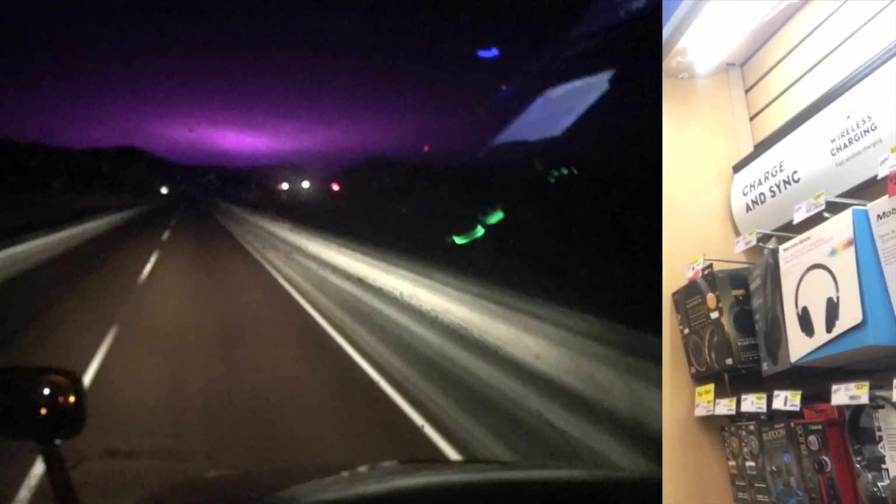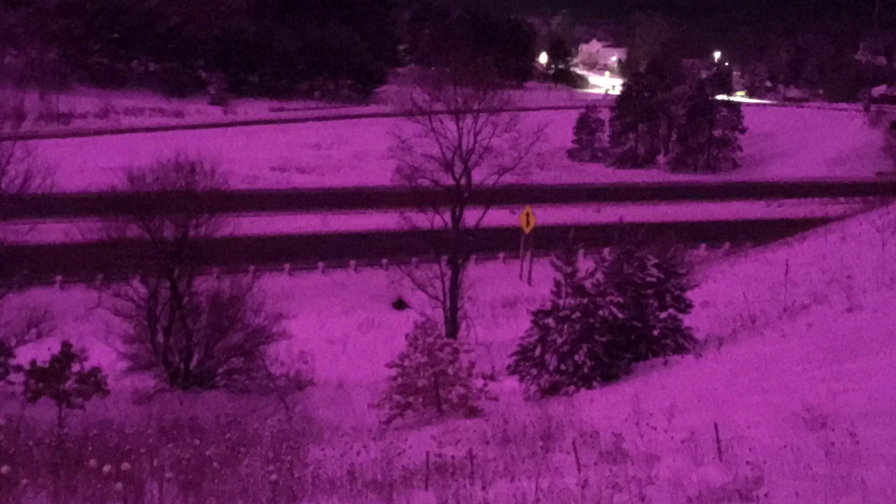But damn. But there has also been some cool and unique things that I've seen for the first time ever in my life and also in my driving career. I was in Hixton, Wisconsin, heading north to Minnesota to drop a load. And on my way there, I seen this beautiful scene that just happened. There's a whole bunch of snow outside, there's really not a lot of traffic. So it's just the most remarkable thing I think I've ever seen in my life.